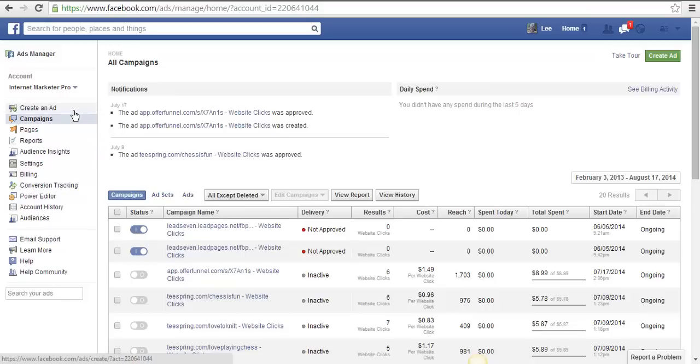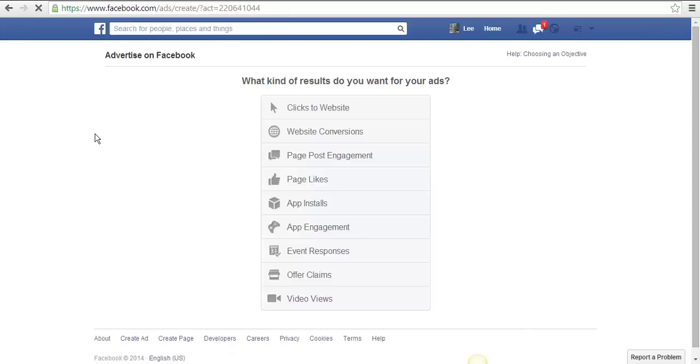Now, to get the Power Editor, you need to have Chrome, you need to download it through Google Chrome, and it will then be present within the Ads Manager. But because this is basics today, we're not going to touch on the Power Editor, we're just going to go through creating an ad. So I can create an ad here from the left-hand side, or I can use this green button and create an ad, and we'll get met with a new screen.